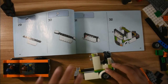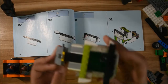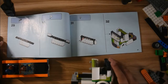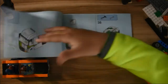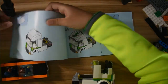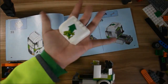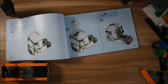Okay, so actually, I'm not gonna stop the video. I'm just gonna continue. Which one am I on? Oh, yeah, I finished right here. Okay, so now I'm going to do number 33, okay? So we just have this big, giant piece, and I put a sticker on. So step 34.